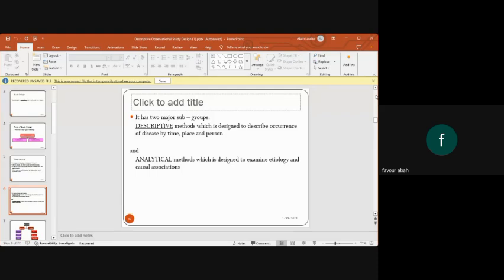When you want to describe a situation, an occurrence, a variable, or a descriptive research, you describe by the person. Who is this person? What's the age of the person? What's the gender of the person? What's the body weight of the person? We describe by place, demography. What's the place of the person? And at what time is this thing occurring? What time in the process of your research? Is it at the beginning, the middle, or at the end of your research? Or what time of the year, depending on how you are viewing your time. So for descriptive research, we describe by person, place, and time.